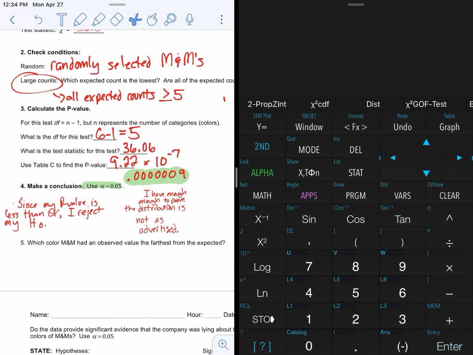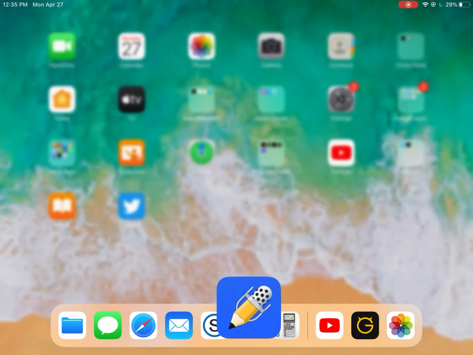I'm going to go to back. I want to do second. I'm going to go to distribution. If you go to ChiSquareCDF, all right, so you want your lower. Your lower is going to be whatever chi-square statistic you got. 36.06 is what I got here. And then for your upper, you want to make it like a really high value, like infinite high. And then for your degrees of freedom, again, just plug them in. In this case, we had 5 because you take number of categories minus 1. And look, we get the same value here. That's another way you can arrive at your p-value.